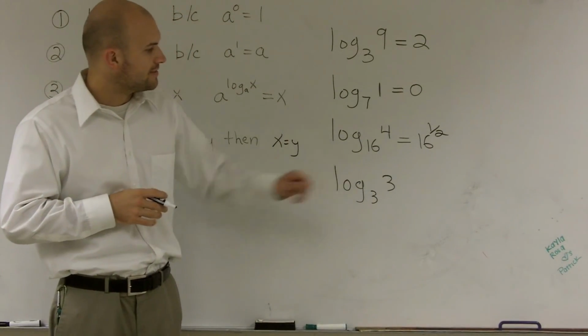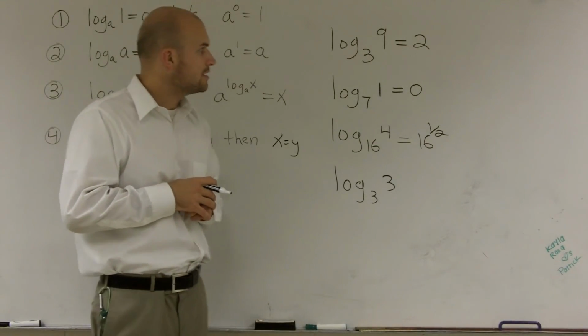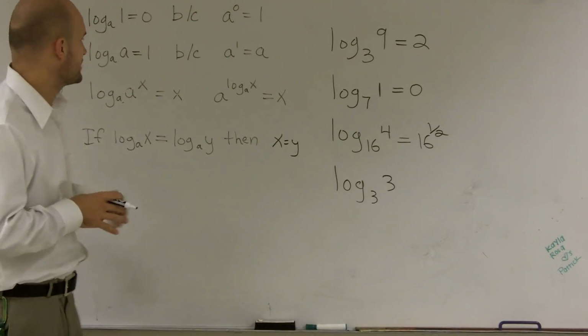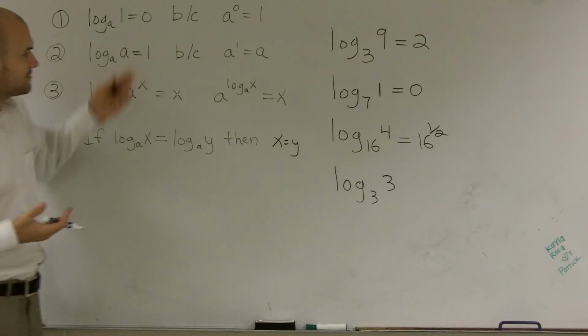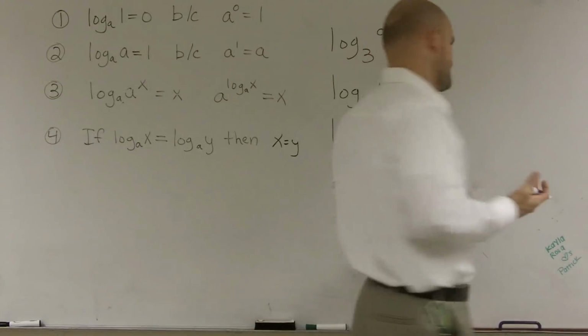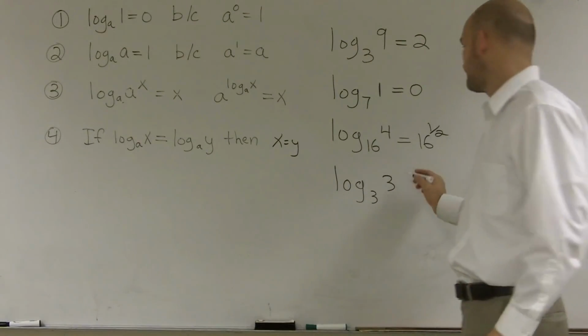Okay? Then the last problem I'm going to do is log base 3 of 3. To do log base 3 of 3, I'll have base 3 raised to some power. So 3 raised to what number is going to give me 3? And you think about that, well, 3 raised to what number gives me 3? The answer for that is going to be 1.